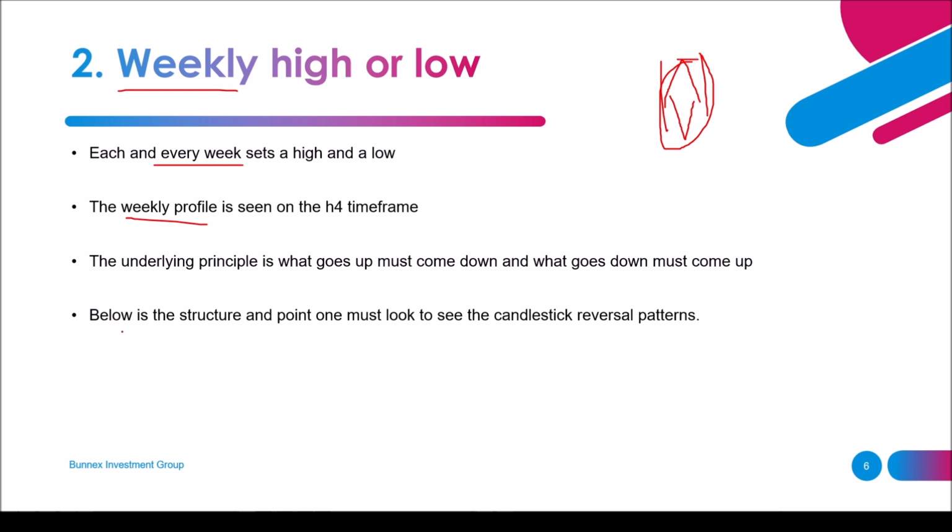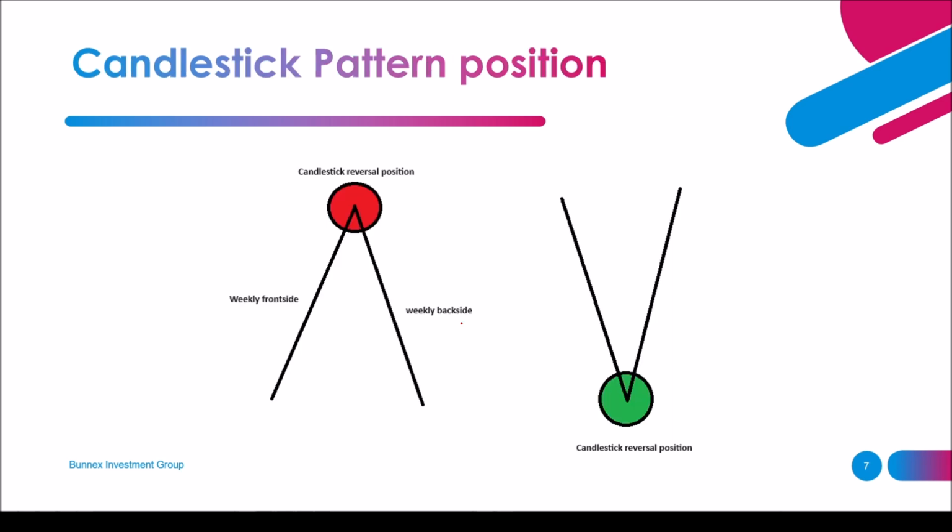So below is the structure and the point where we must expect to see a candlestick reversal pattern. In this particular case, you can see the structure that we expect, where we have the weekly front side and the weekly back side. The weekly front side will experience the pump, and at the top, that is where we expect to see a candlestick reversal pattern, which is the candlestick reversal position. Same applies when it is in inverse.